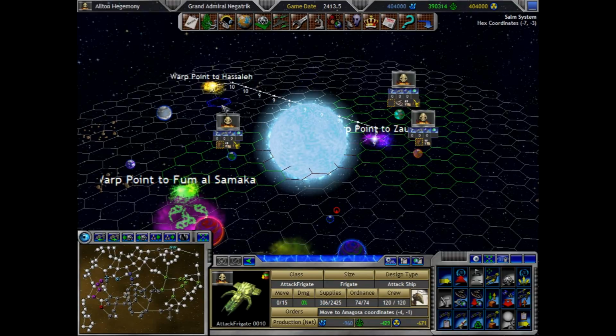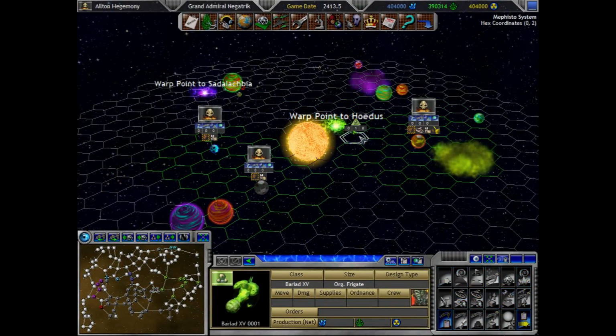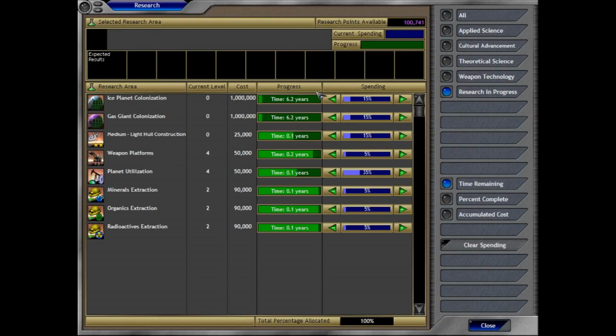Nobody's got any movement orders. What's this going on, Mephisto? Some Drashaka doing exploration. Okay, whatever. Okay. Let's check the research tree, make sure nothing's going on there. Okay. Open platforms. Going for the gusto on that.